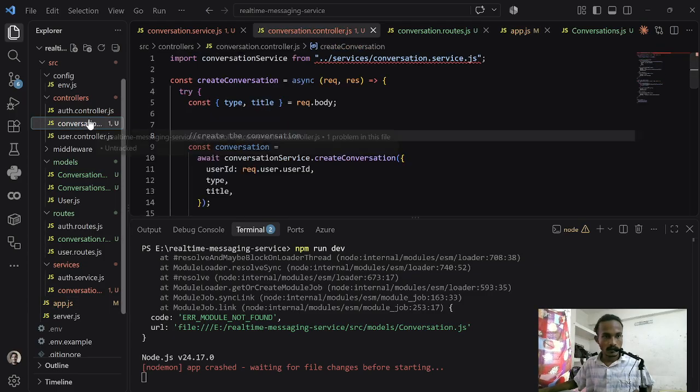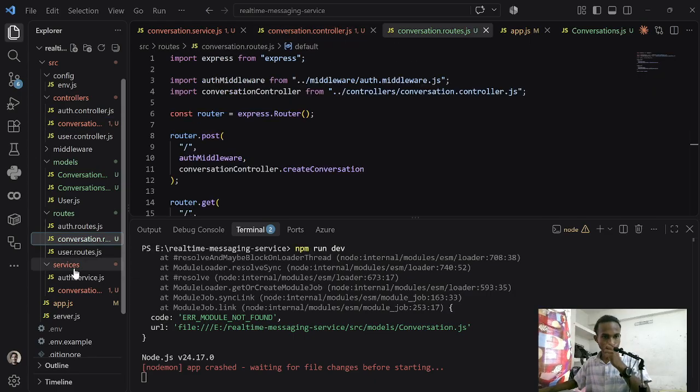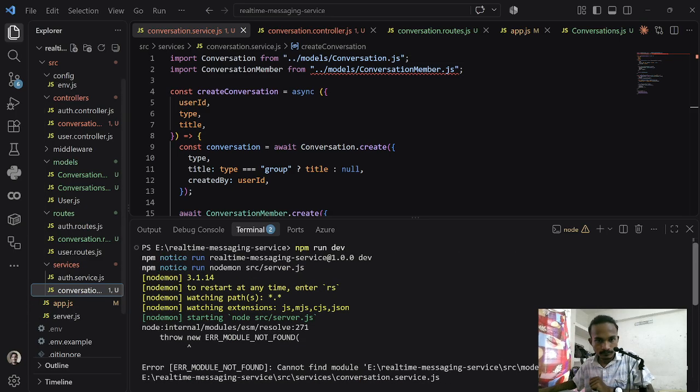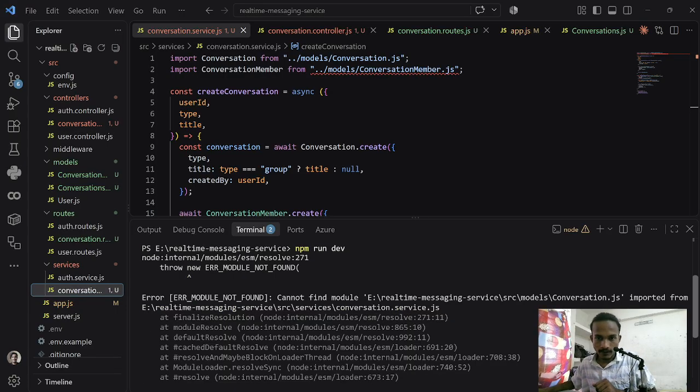Okay, then we have model. Cannot find module models conversation.js imported from conversation.service.js. Cannot find conversation.